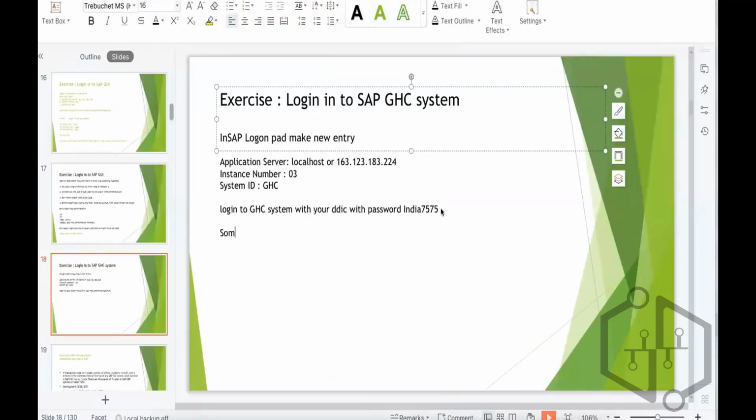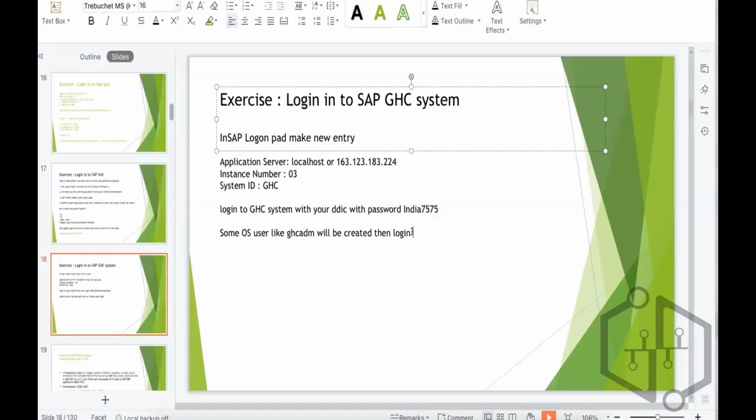Some operating system user, like GHCADM, will be created during installation, and you can log in directly to the server using this ID GHCADM with password India 7575.